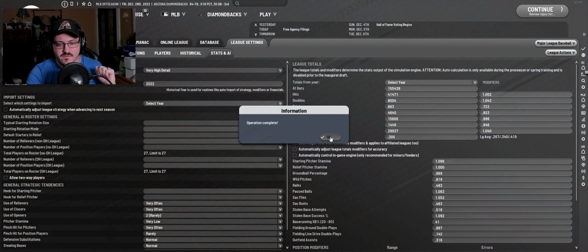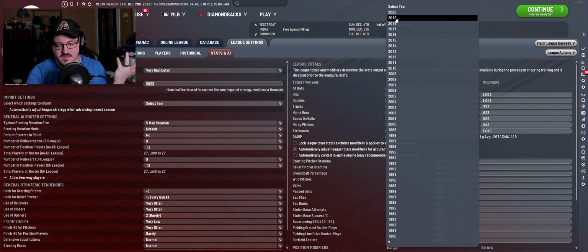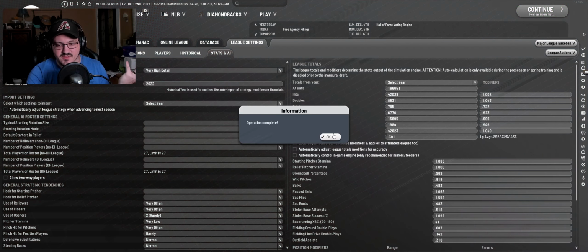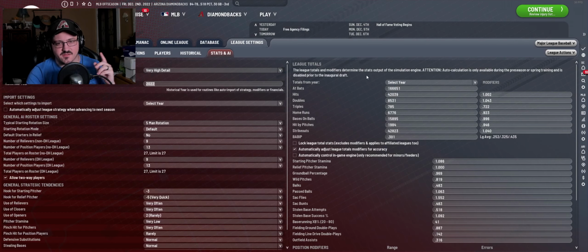Of course, that's because 2020 was also the half season. It was only 50 games. So of course the numbers are going to be a bit skewed for that. So I guess my advice would be, don't use 2020. I'm going to revert on that. Don't do 2020. Do 2019. You'll get the 6,776 home runs at that point. You'll be much more happier with that if you're looking for a modern day baseball era.